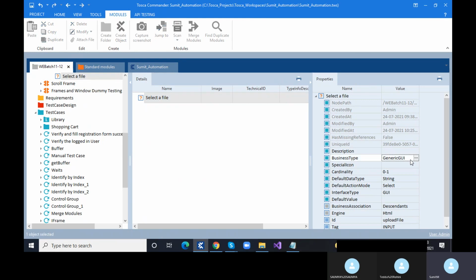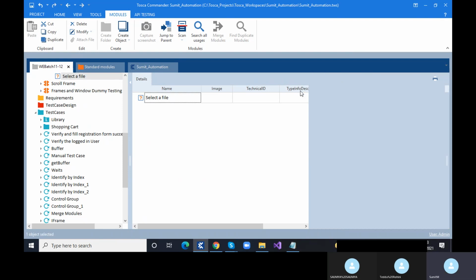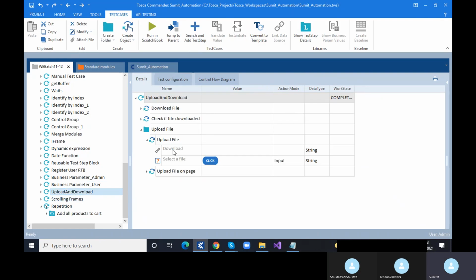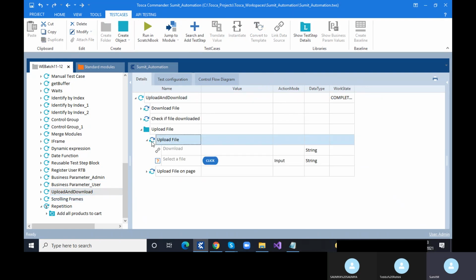It is a generic GUI, which is the unknown element. Tosca is not able to identify whether it is a button, whether it is a div, or what it is. So it is a generic GUI present on the screen. Let's click here and see where it is clicking.